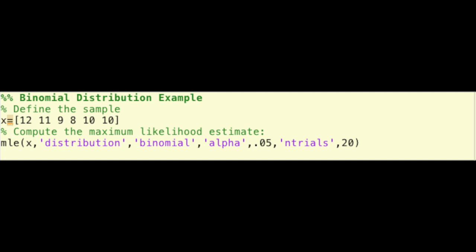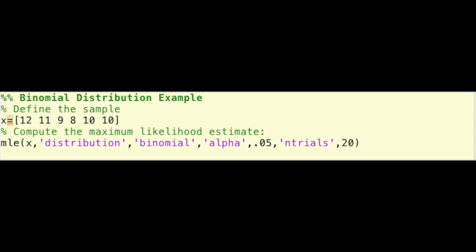This tutorial will explore how to use MATLAB's maximum likelihood estimation function, or MLE, in order to estimate the values of parameters of various probability distributions so as to fit that distribution as a theoretical distribution to a set of sampled data. Our first example involves the binomial distribution, which we believed to be a distribution that models a process where we conduct 20 independent trials, but we don't know the probability of obtaining a successful or preferred outcome on any one of those given trials.